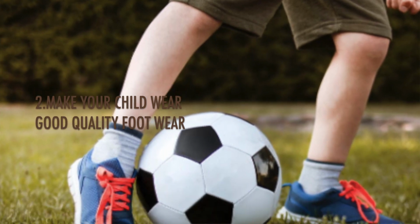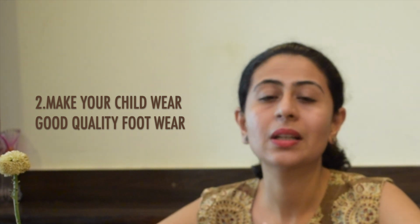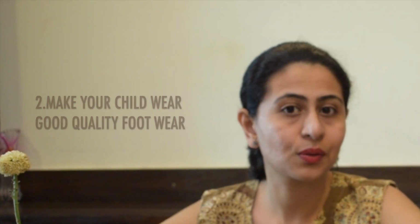The second thing that you as a parent can do in order to prevent knee pain in your child is good quality footwear. As I mentioned, kids are always involved in running and play-based activity, which involves a lot of wear and tear related to the knee. Wearing good footwear helps in maintaining a good landing, and at the same time ensures that the pressure that falls on the foot is evenly distributed. This even distribution also impacts the knee health and helps the child to prevent further damage. So make sure to buy good quality shoes for your child.